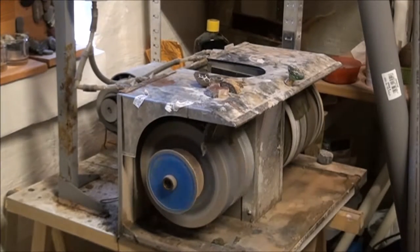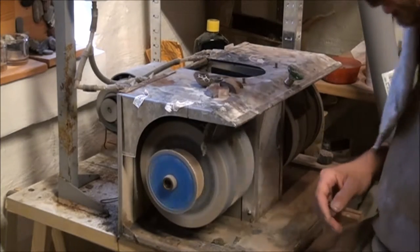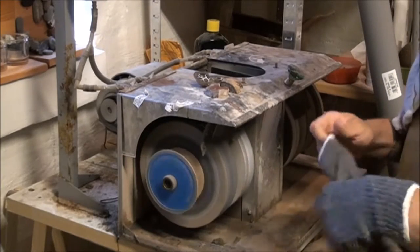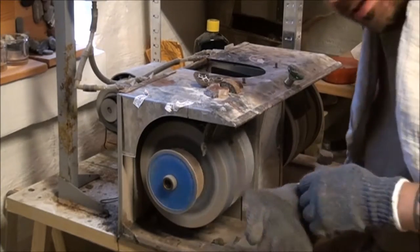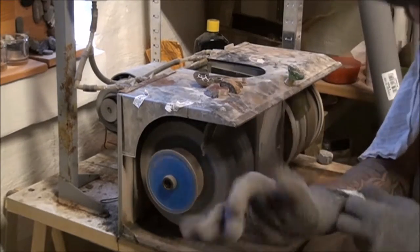Now I lost the dust mask. No, I didn't lose it. I just took it off because you don't really need it for this one. It's not as dusty. But I'll keep on my glasses because if anything splinters, I don't want it in my eyes.